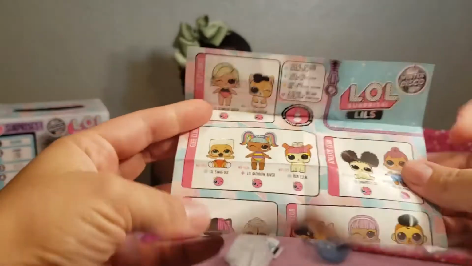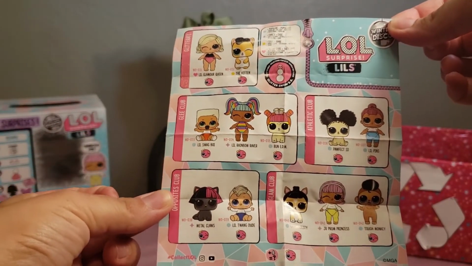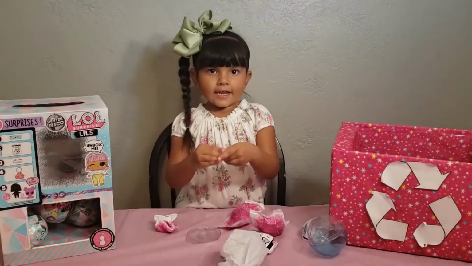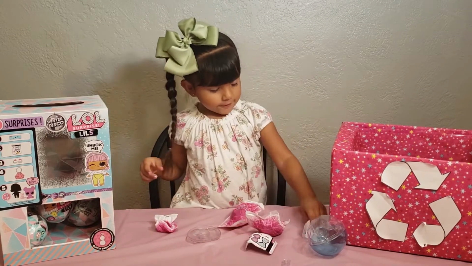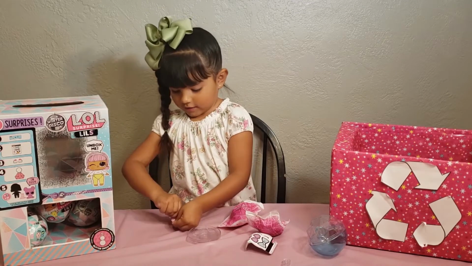Here's the cute checklist for the LOL Littles. These are all the ones that you can collect, and Jazzine has 4 of these already. So let's hope she gets some new ones today. A little stand. Now I'm going to open this one. What do you think's in there?